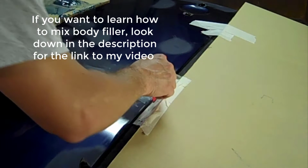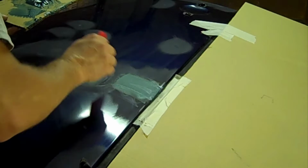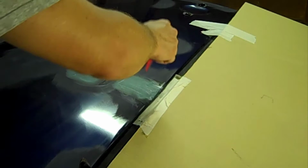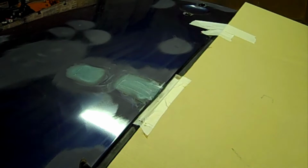Whenever I'm spreading it, I try to spread it out smooth, like it's going to look. Now, granted, it's got streaks in it and little high spots and stuff. But what I'm going to use, and I'll show that here in a little bit, is a body filler rasp, what most people refer to as a cheese grater, to run off the highs or the little edges that the spreader leaves on it. And anytime you have little splotches or globs falling on the door, while it's still workable, I'd go ahead and remove them. That way you don't have to worry about sanding those little spots down.